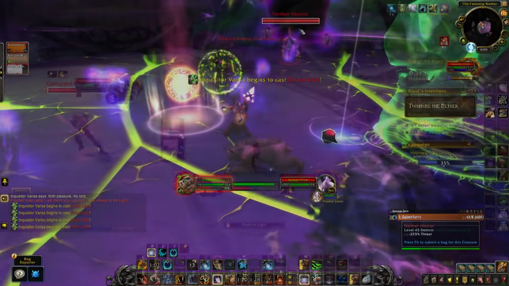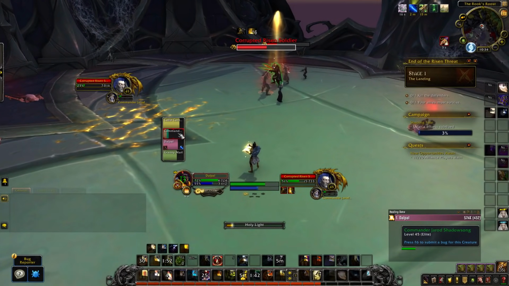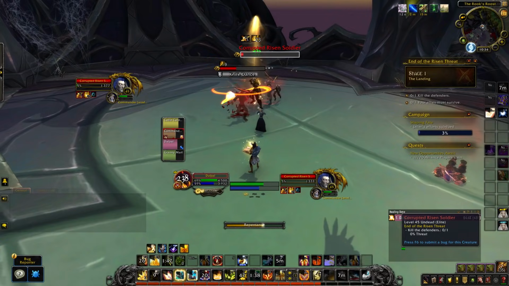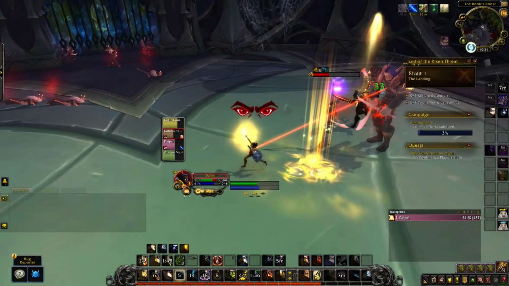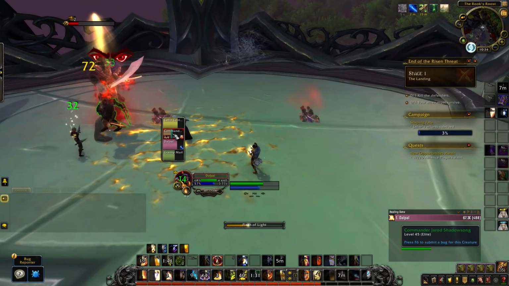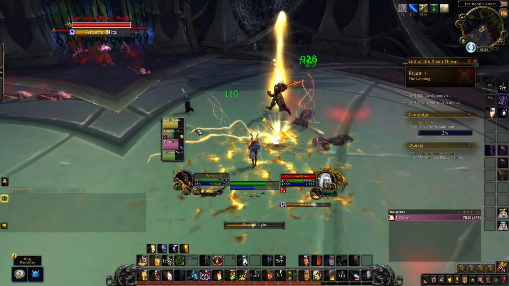Then we have End of the Horizon Threat. This one is the healing challenge for everybody but Disc Priest, because Disc Priest actually get to do the Fel Totem's Fall challenge. And for the healing fight, this is the one I've had the least experience with. I, back in Legion, could never get past the first part, and this one has multiple different areas and phases for this kind of challenge.